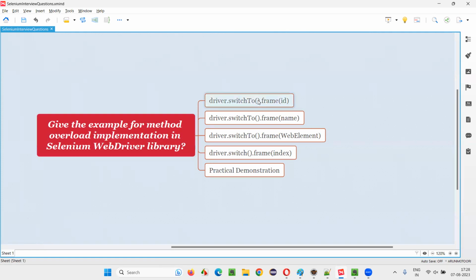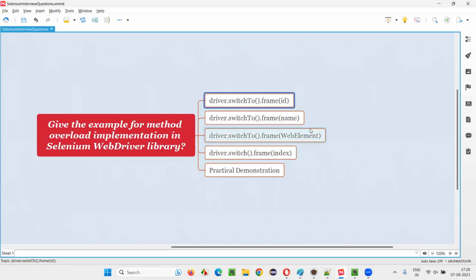So the example is nothing but a frame related example, guys. Most of the people may have already worked with frames. If on a particular page there is a frame, and inside that frame there is an element, then in order to perform an operation on that element inside the frame, first we have to switch from the page to the frame. We have to use the driver.switchTo().frame command. Then after switching to the frame, only then can we perform the operation on the element. Otherwise, we'll get no such element exception, right?